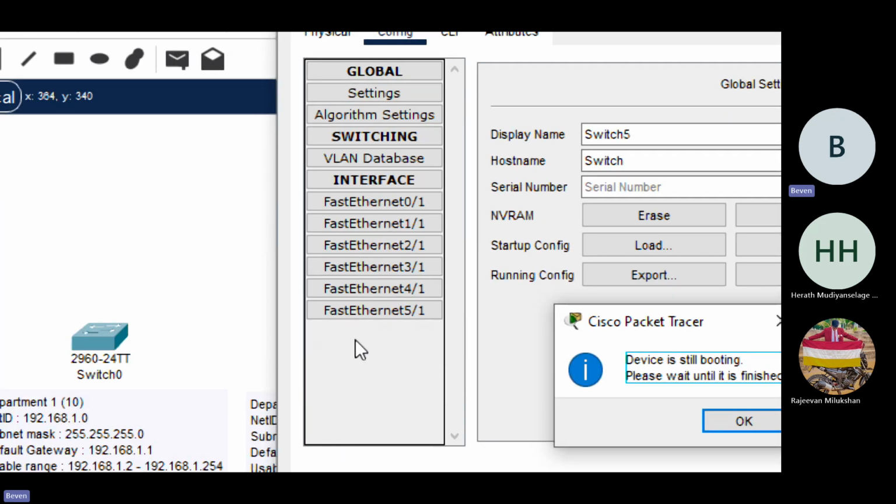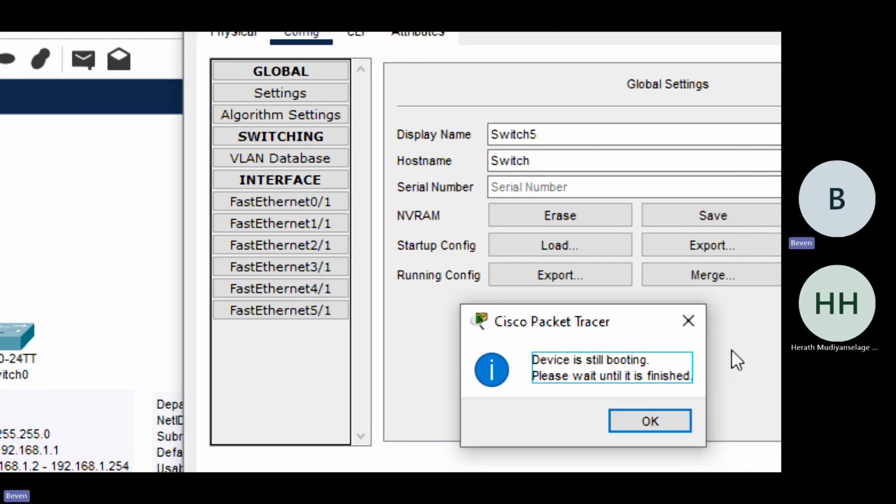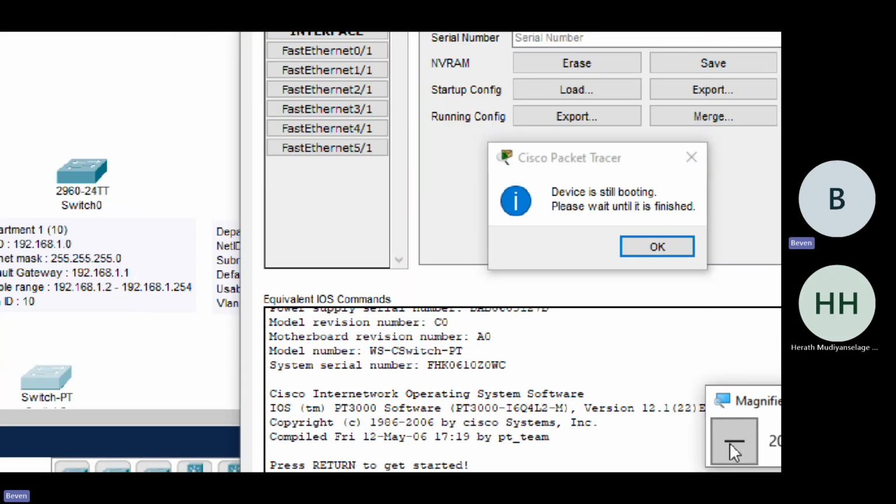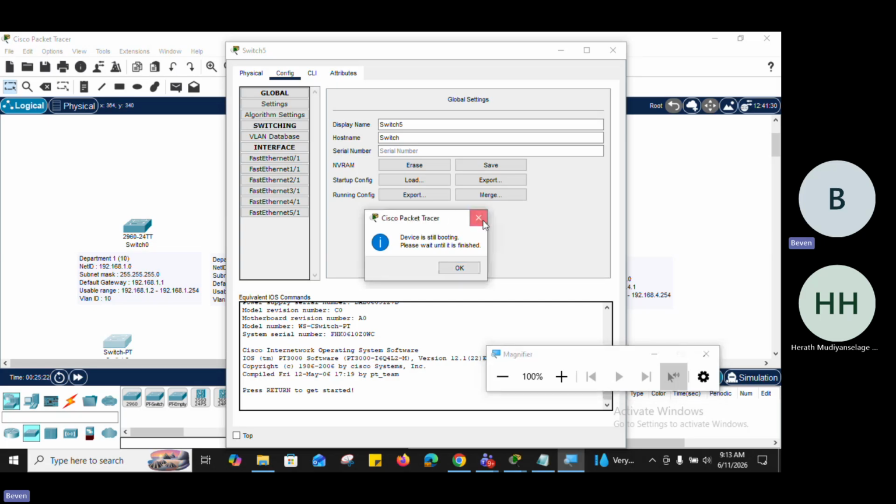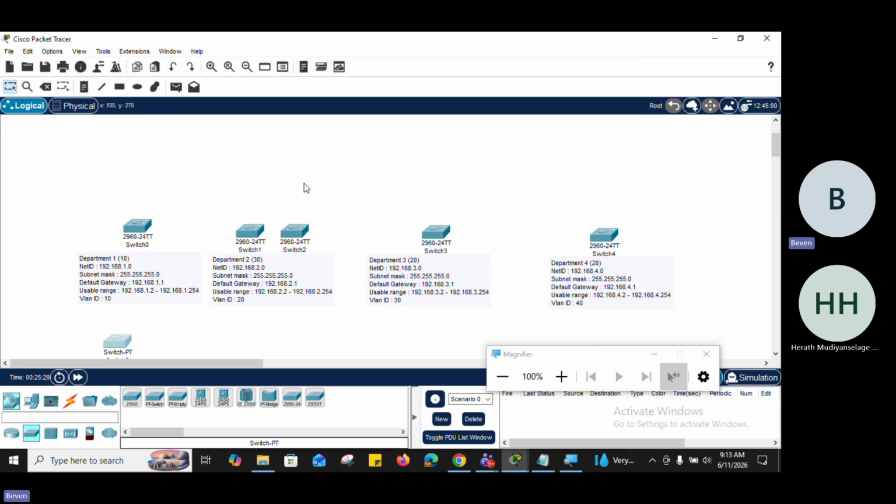If I take a different switch model, then the number of ports I'm going to have with that switch is actually very few compared to the previous switch model. So you have to think about those kinds of factors as well when selecting a device. Therefore, I would recommend you guys to use the 2960 switch model throughout the semester. Right.